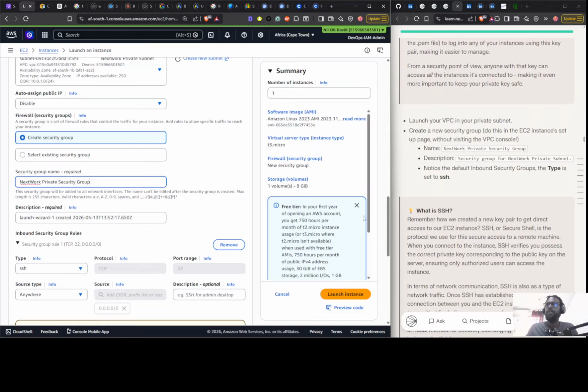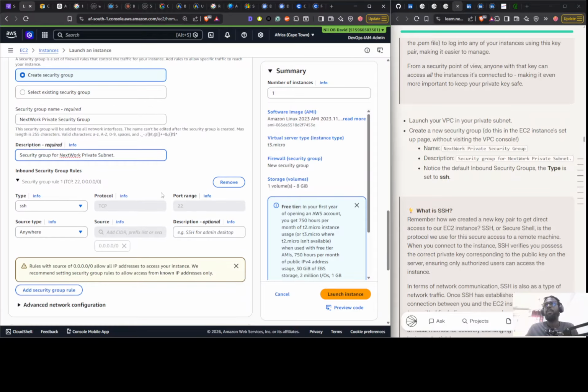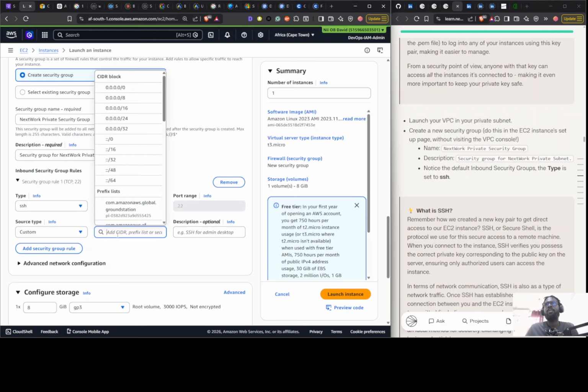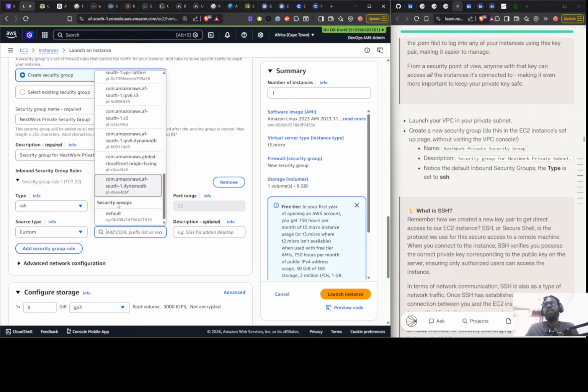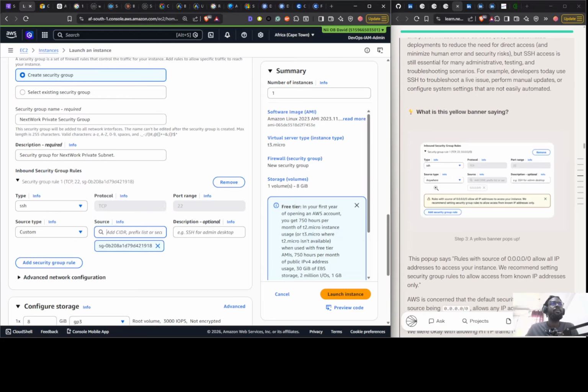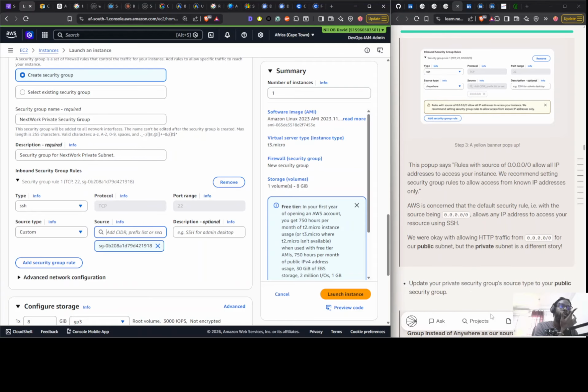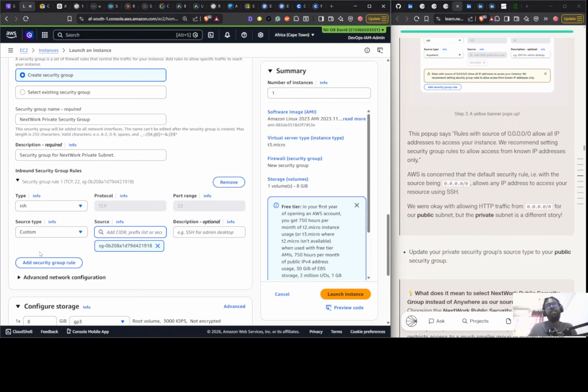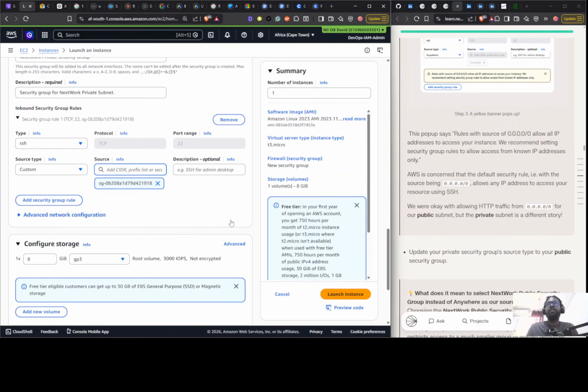We'll give it a security group. And then this one is SSH. We'll do it custom, and we'll customize it to our default security group. So update your private security group to the public security group, which we did, and we'll launch.